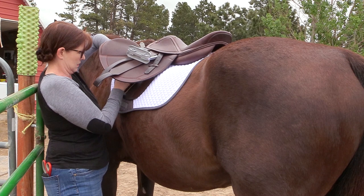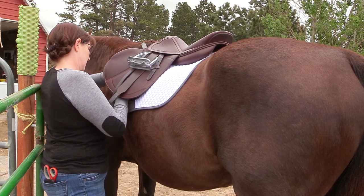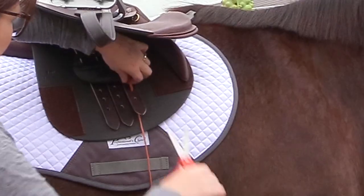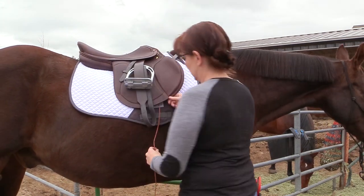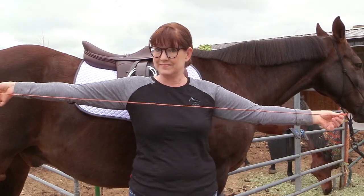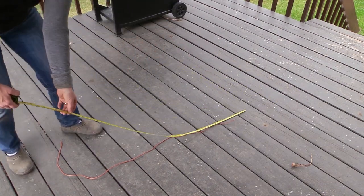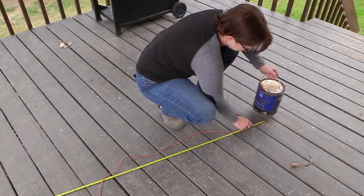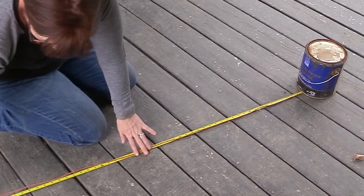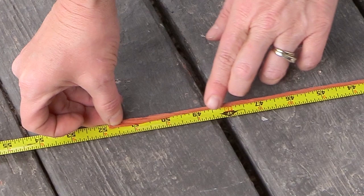Make sure the twine is laying on your horse where the girth will actually lay. Then go back to the first side, cut off any excess poking through the hole, pull it out, and you have a length of twine that is about the same size your horse will use for his girth. Measure that piece of twine with a tape measure to know what size girth your horse needs. For my horse, it came out to just over 51 inches — almost 52 — so Frisbee is going to wear a 52-inch girth.